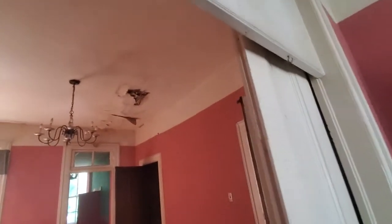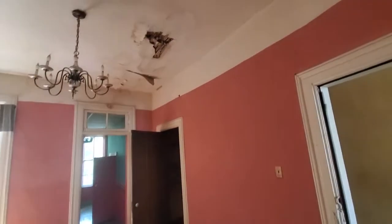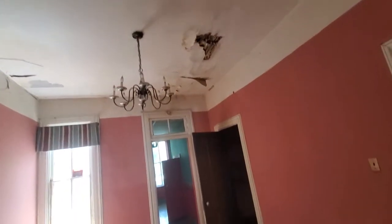As you can see, you've got actual holes in the plaster. The way to handle that is you just zip drywall over top of it. You don't even worry about trying to float that. The walls probably have years. You can see paper; it's real common for people to paint over wallpaper on these, especially when they're rentals.